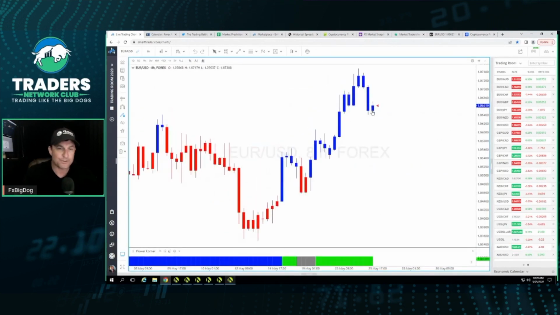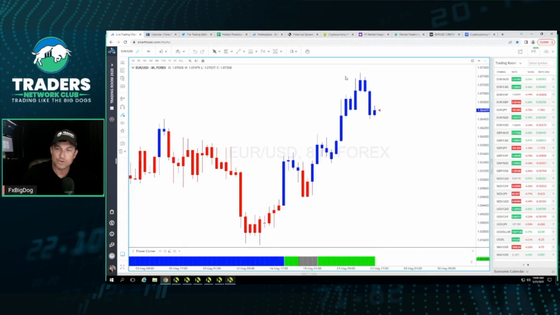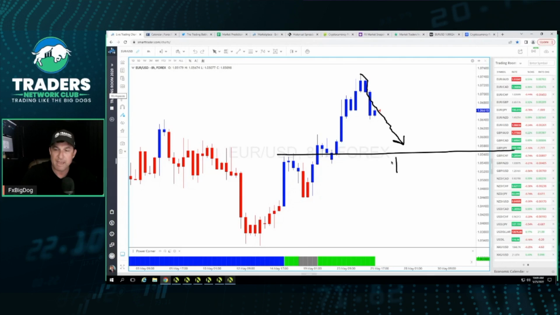Why has the Euro US dollar been selling off, and should we be going long on Euro US dollar? Well, there are definitely some short-term trading opportunities, all right? So there are definitely some short-term opportunities for traders to go ahead and look to sell, but overall, we should be heading back up north.